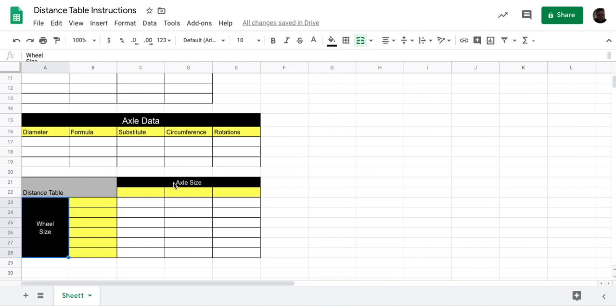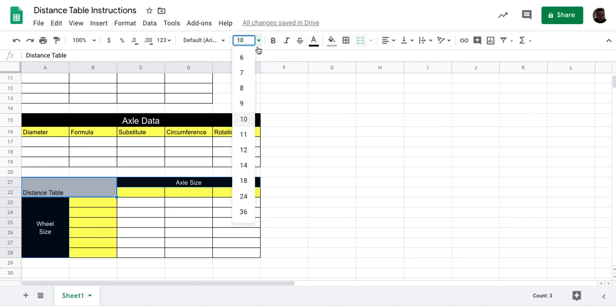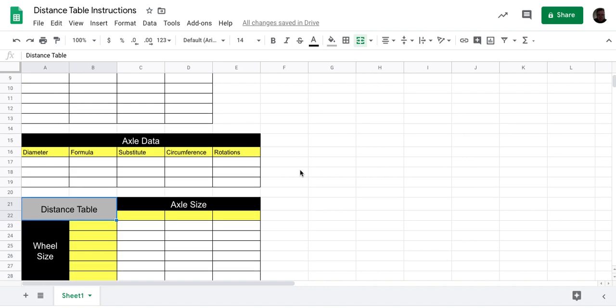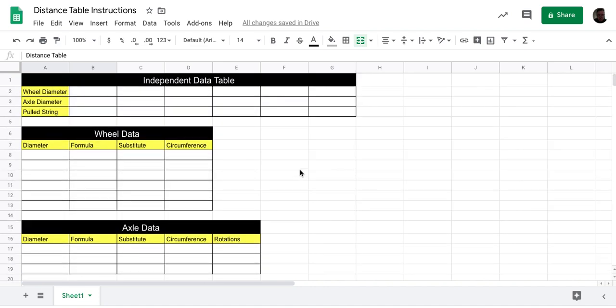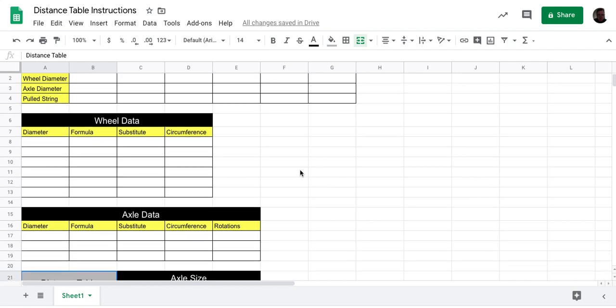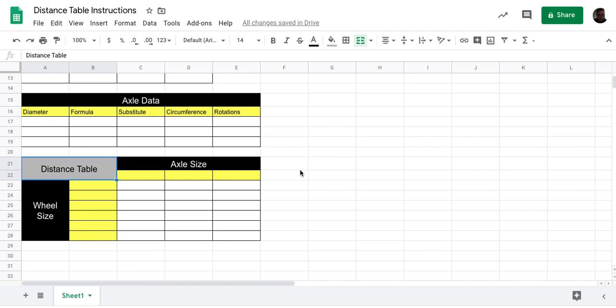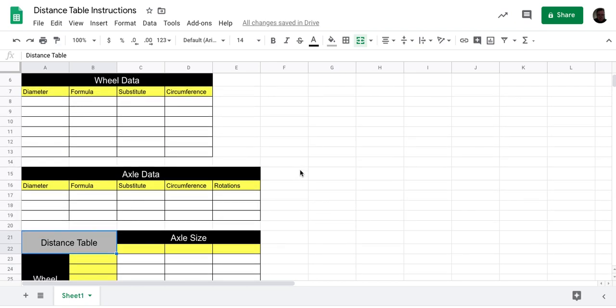And I'm going to go ahead and highlight all three of these and go ahead and make it 14 point, just to make it a little bit bigger. And then of course this, we're also going to do the center side to side and the center up and down, otherwise known as horizontal and vertical. So that is how to format the different tables and some different techniques about how to do that. The next video, we're going to start filling in some data.